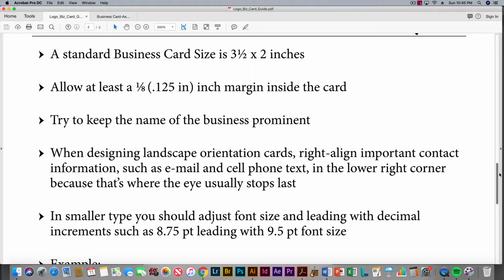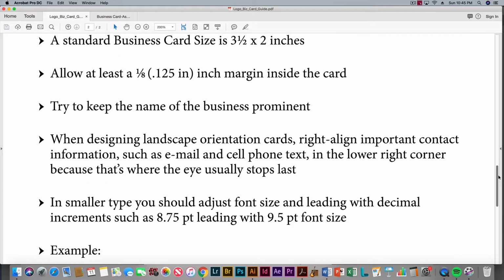When designing landscape orientation cards, a good strategy is to right align important contact information like email address and phone number, cell phone number, in the lower right corner. And why do you think that would be a good strategy? Because we're reading left to right, and that's where the viewer's eye is going to stop last.